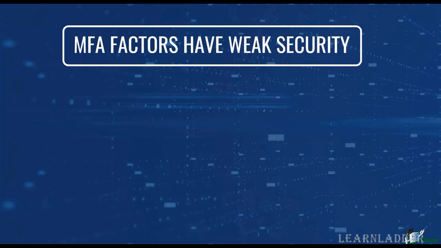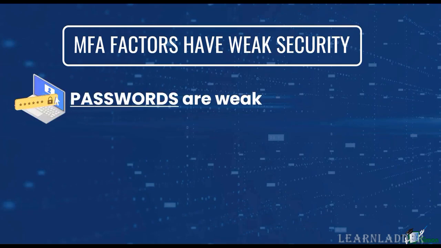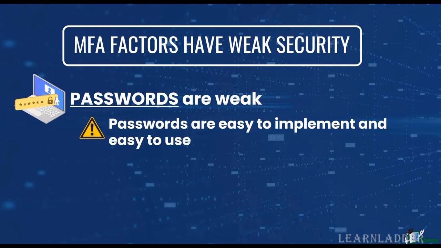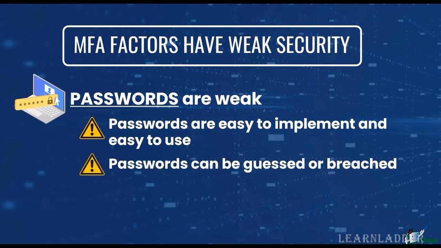Not all multi-factor authentication methods are created equal. Some have better security than others. I mentioned in an earlier video that passwords have relatively weak security. They're common because they're easy to implement and use, but can be guessed or breached. For example, we looked at the top 10 most common passwords, which are all really bad passwords. Remember the example password 123456? If we're relying on a password to protect an account, and that password isn't strong, random, and unique, then there's a chance that an attacker might compromise that account.